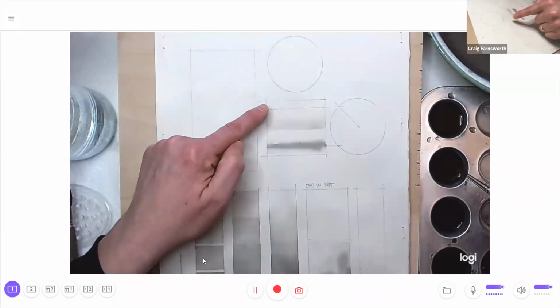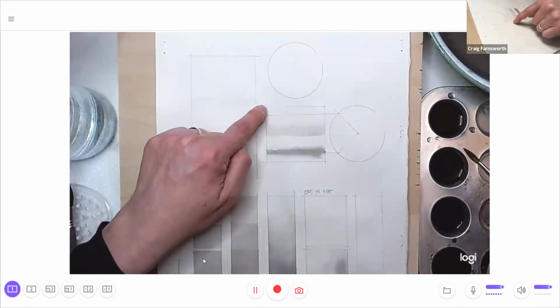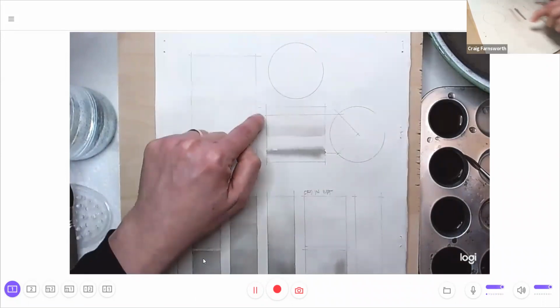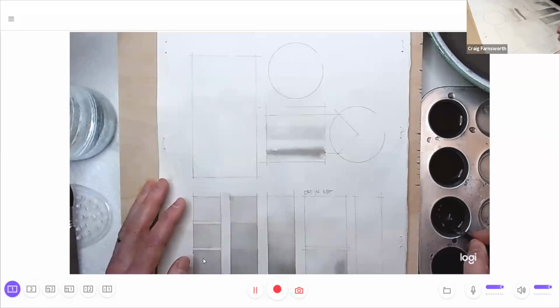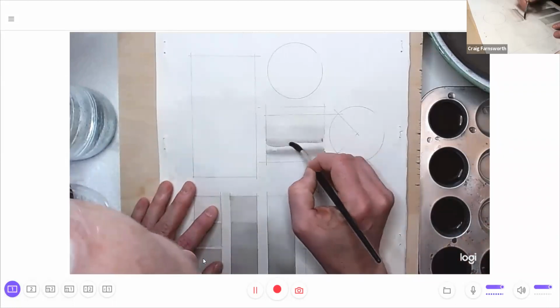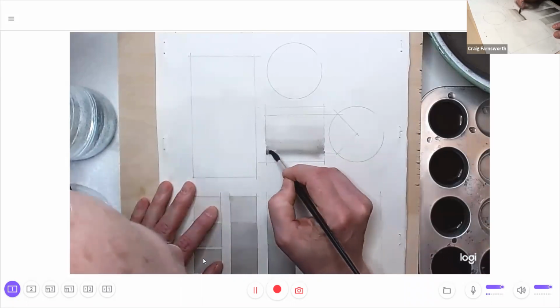I'm starting light and I'm moving into 1, 2, and then I'm going to get right into this mother wash part. Okay, now it's going to want to get darker up here, but I can hit that later by turning the whole painting over and working light to dark right here. So that's something that you can think about too, is you don't have to do everything all in the same wash. You can start to break it into smaller pieces and do it in a couple different steps or stages.